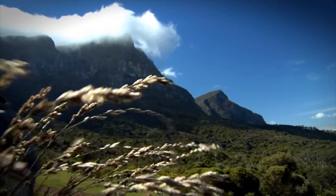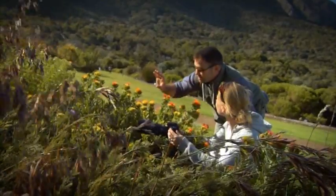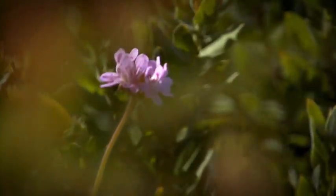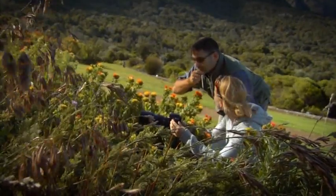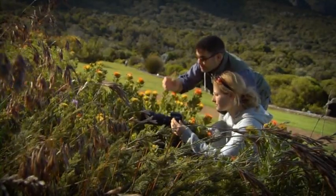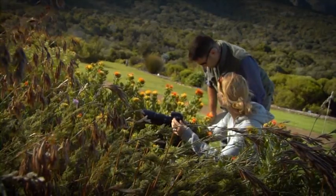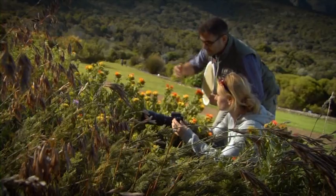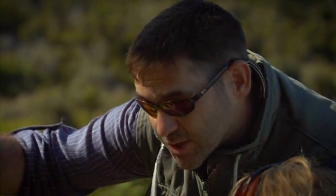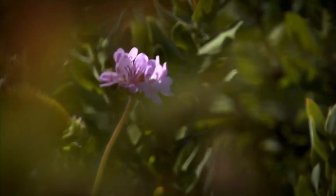Hey Nadine, I see you trying to get some shots here of this flower. Now, I see you looking into the light, so everything's backlit. So what's going to happen is you're going to end up with quite a lot of contrast. First of all, you've got this lens hood on, which is helping with flare coming into the camera, which is definitely a good tip. The next thing to do is to give you some light with a reflector. So this is going to fill up the shot and make it more interesting and make that flower jump out.